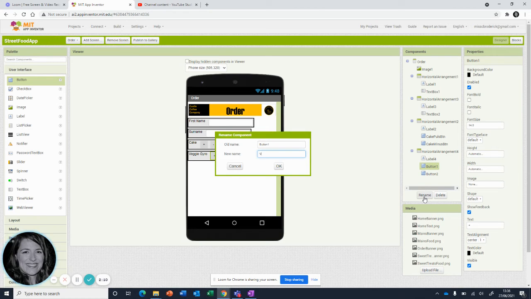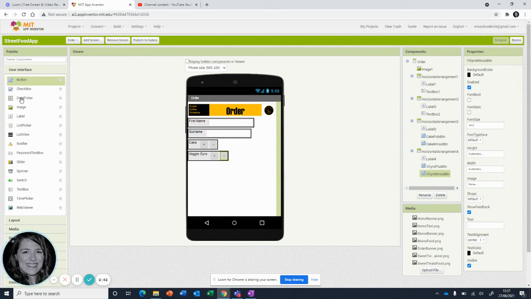So Veggiegiro and plus BTN. And then this one would obviously be called Veggiegiro minus. And what would happen here is if I pressed plus on the cake button, it would add a cake to my order. And if I did a minus, it would take it off the order. So you can add anything you want here.